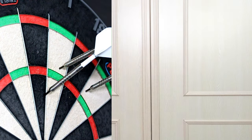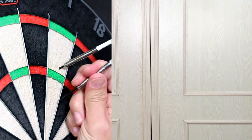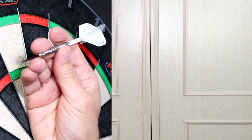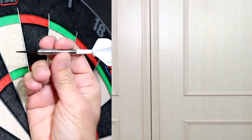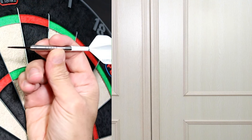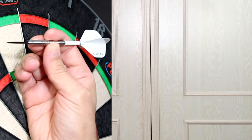But still got a nice feel there. I'm not very good from the rear, but sometimes I do it on the treble. So yeah, I think it's just one of them good all-rounders. Just got a good feel to it, nice solid feel, just kind of feels right, I think.